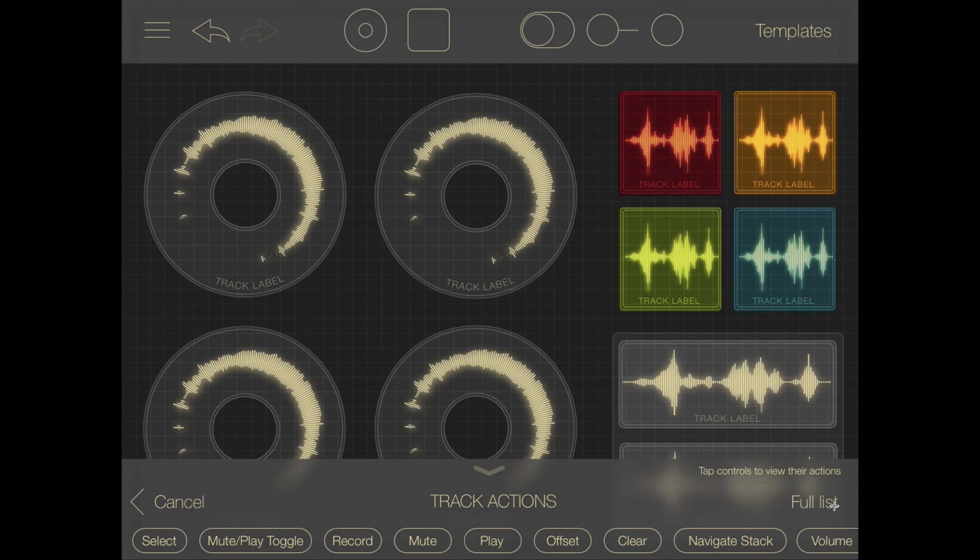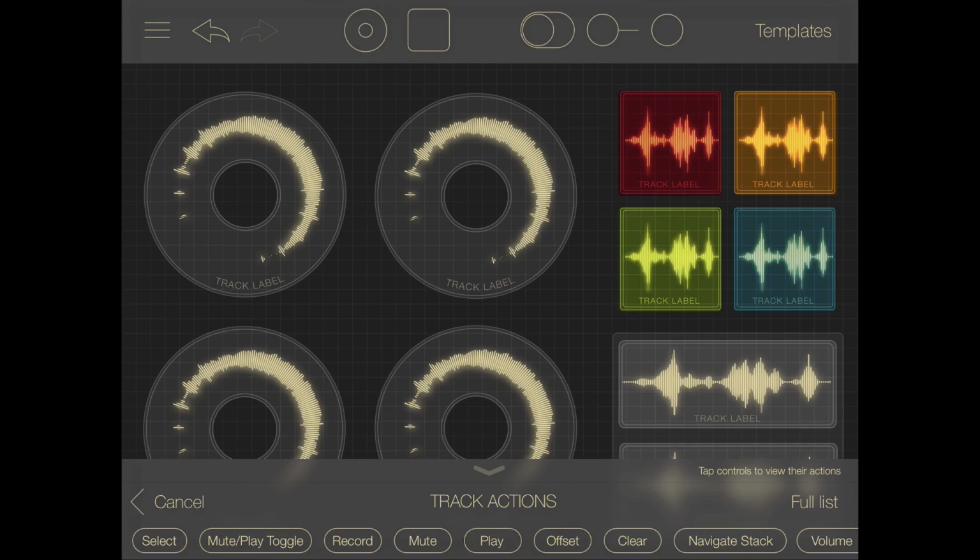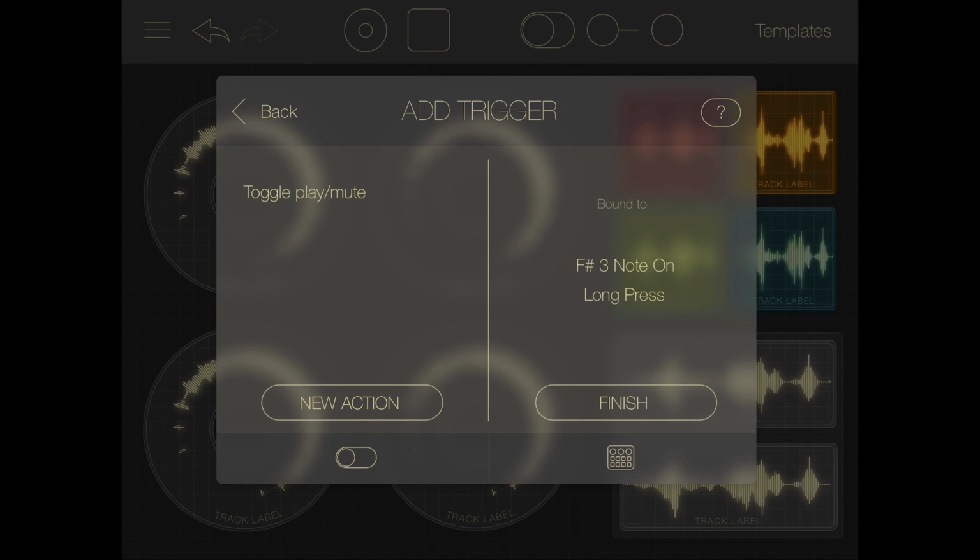And then you can tap the full list button here, and you'll get just a scrollable list of things categorized by their objects. So once you select one of these actions, it goes back to this Add Trigger screen and adds the action there to the top of the list. And then you can trigger an event. So you can press the foot pedal or something, and it will recognize that here. So you'll notice we've got long press here. It's going to understand down, up, long press, and I'm thinking double tap as well on the device.